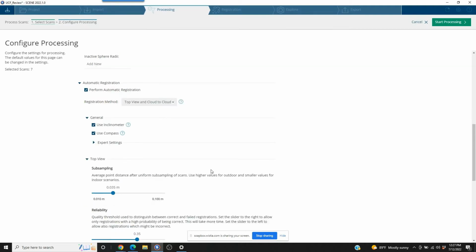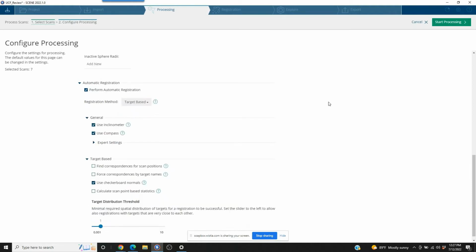And then the last thing, going down here to the registration method, this is initially going to give you top view and cloud to cloud. What you want to have it on is target based. So that means that when the software puts the scans together, it's going to use the spheres that you've got laid out around the scanner as the tools to register scans 1 and 2, 2 and 3, 3 and 4.